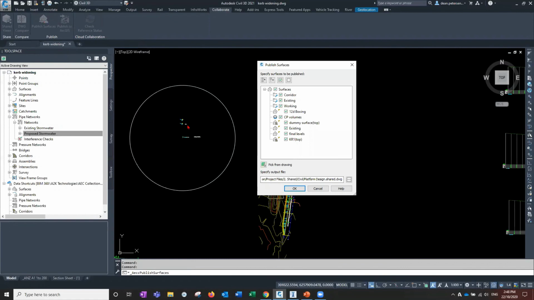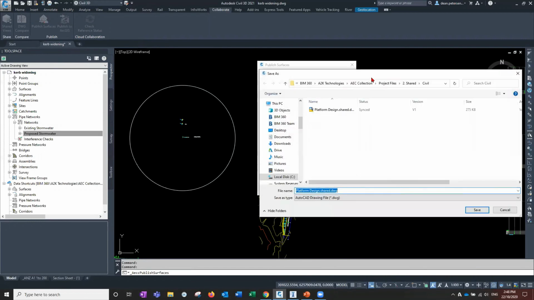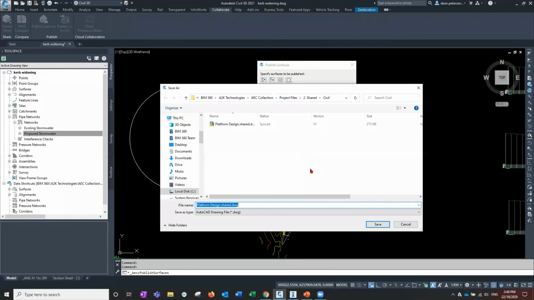But when you click Publish Surfaces, you can choose what you want to publish. So I'm just going to publish the final levels and probably the 12D boxing surface that came from 12D. We'll publish both of those out. Choose where to save it. This is where you navigate to that BIM 360 folder that you've been given access to.